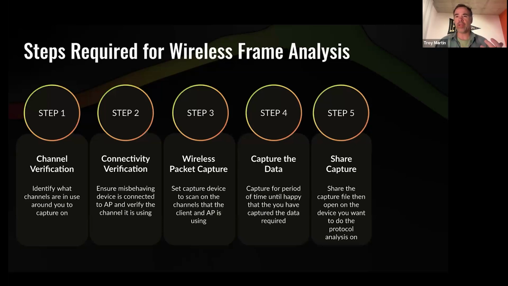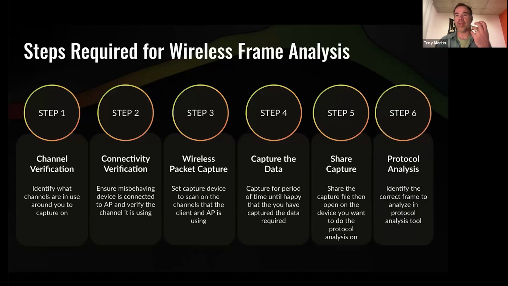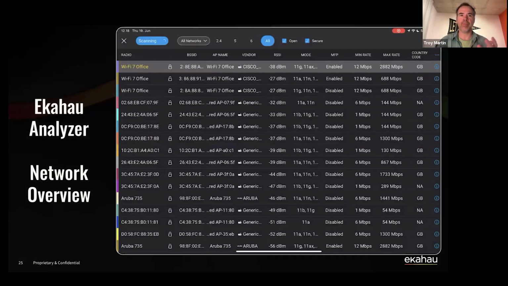Then we have to share that capture and transfer it onto a different machine. We can then launch a packet analysis tool, something like Wireshark. They're not super complicated steps per se. It's just a number of steps you need to go through to capture the packets and then ultimately open them up in a packet analyzer.